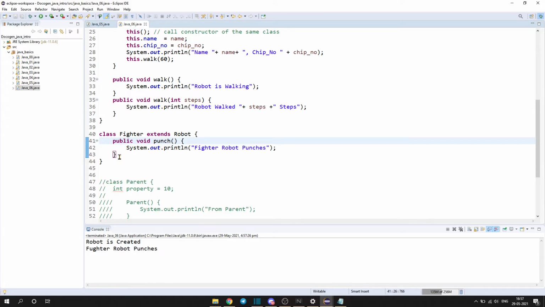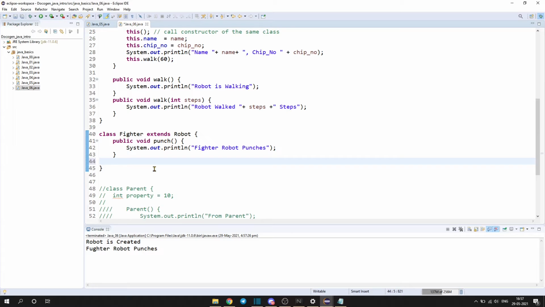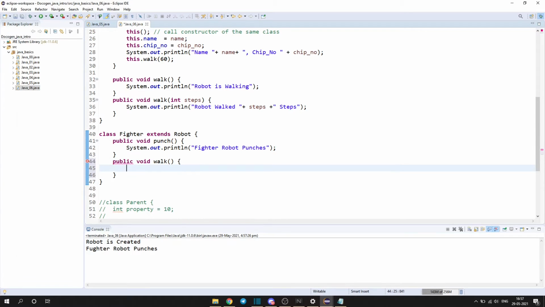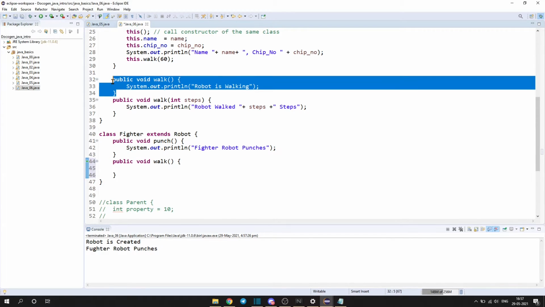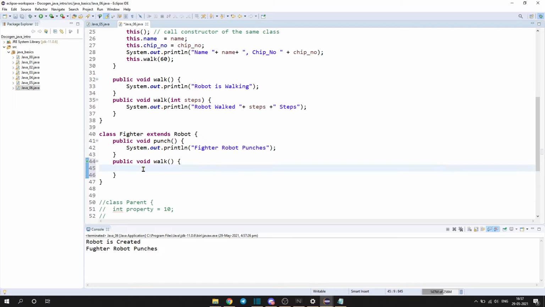Fine. Now in this child class, if I write a public void walk function, this same function is also there in my parent class. So now which will it call?